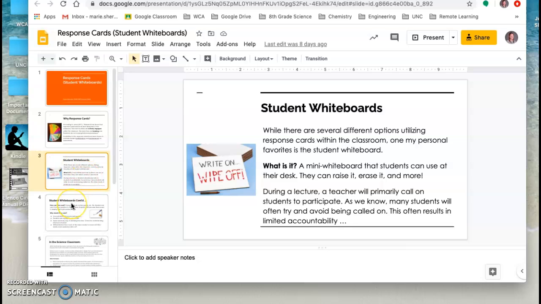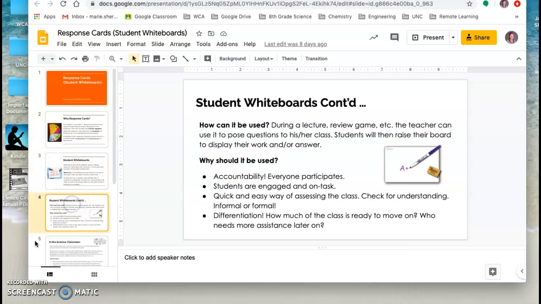There are several reasons why I really like this adaptation. Here are just a couple of reasons, but the main one, as I mentioned, is accountability. As a science teacher during a lecture, I have students who are very willing to participate, but then those who are maybe a little bit more on the shy side. This is really just a way to get everyone to be accountable, and especially for you as a teacher, it's a good check for understanding: am I ready to move on with the class, or is this something that I need to spend a little bit more time on? Again, it's just a better way to engage the students. Often they really like using the whiteboards.